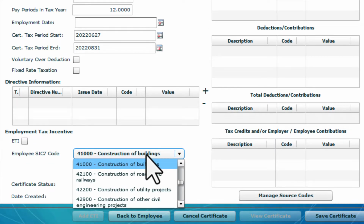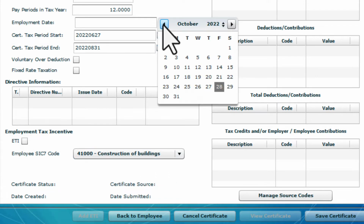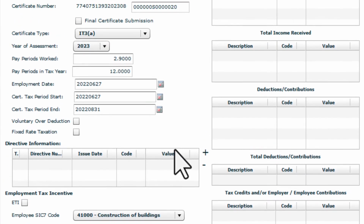Now select the SIC code, which is the Standard Industrial Classification Code, which is mandatory to avoid validation errors and failed submissions. I accidentally omitted the employment start date. Let me add that now. Note that this date is only required when adding a new employee and is not necessary for existing employees.